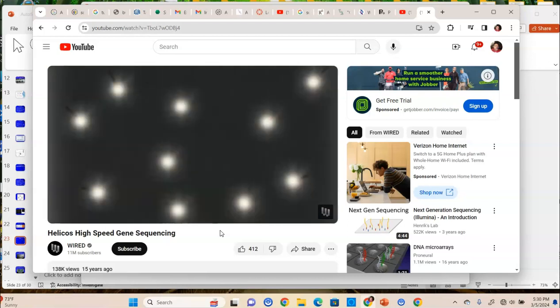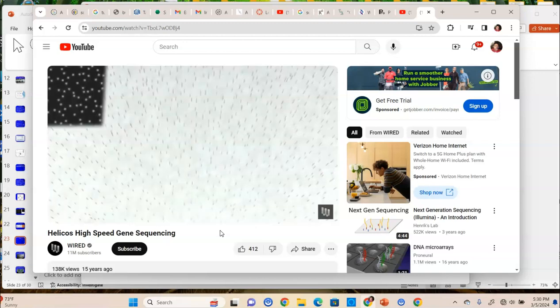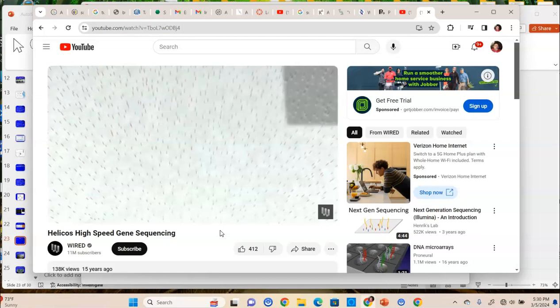Survey illuminates the surface of the flow cell, showing the location of each fluorescently labeled template. The CCD camera produces a map of the templates on the flow cell surface.